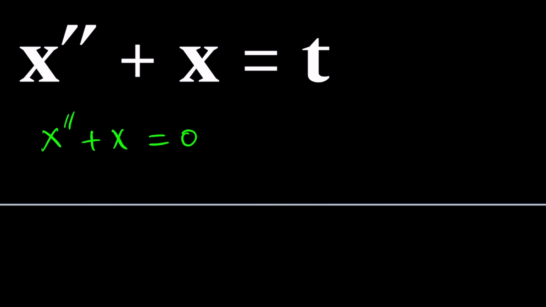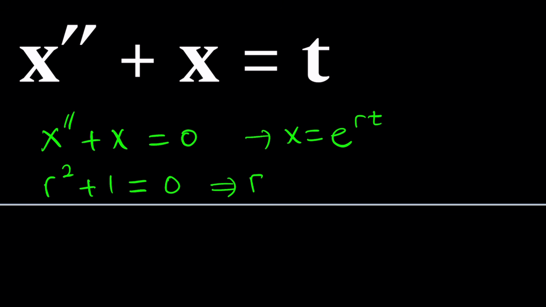So if you look at the characteristic equation, if you remember how we did this before, you're going to be replacing x with something like e to the power rt, that's what I meant, x equals e to the power rt, and then by plugging it in, you're going to realize that our characteristic equation is as follows: r squared plus 1 is equal to 0. Now from here we get two solutions, and those solutions are r equals plus minus i.